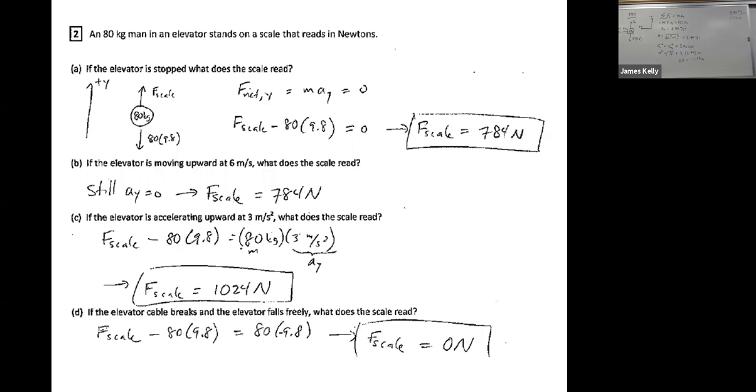Some of these at the beginning are simple enough that you might be able to do them without going through the formal procedure of Newton's second law. Don't fall prey to that, because they will very quickly get so complicated. You need to be used to free body diagram, axes, and then F net equals m a.